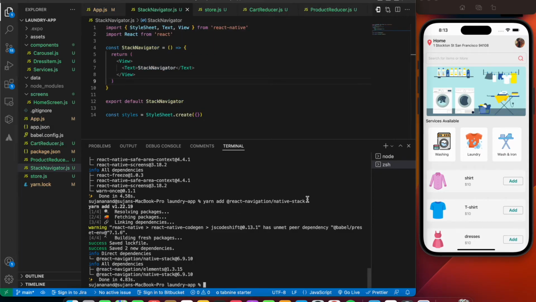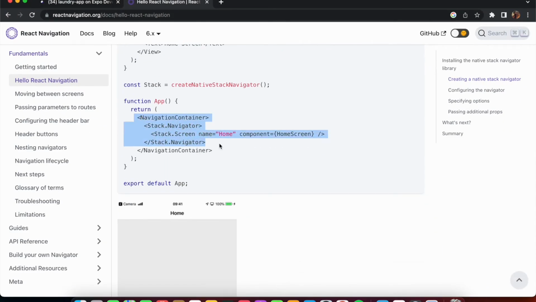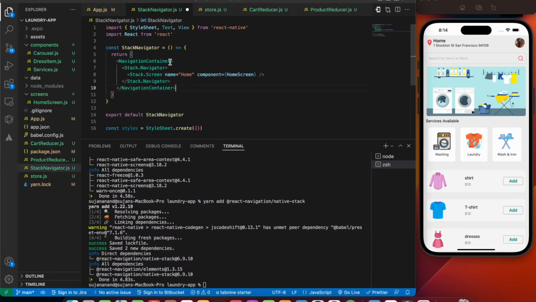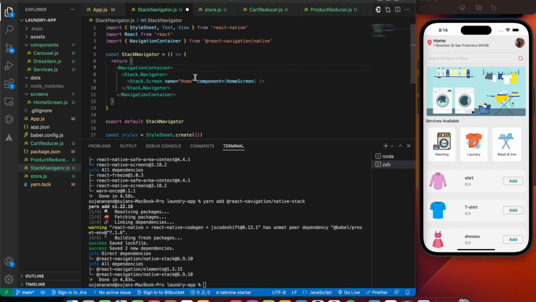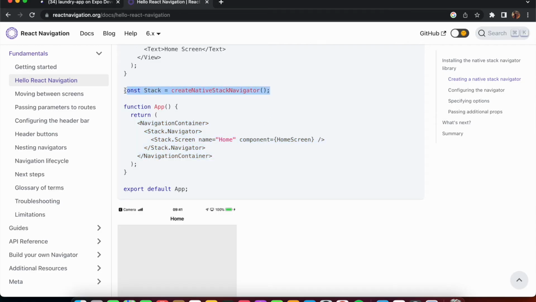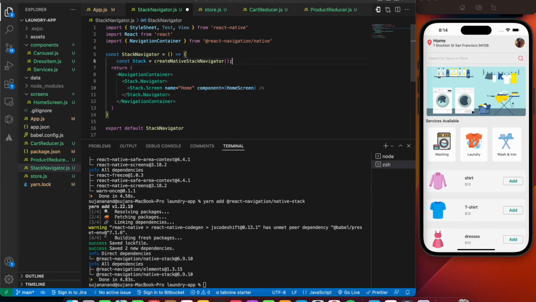Now I'm going to take the navigation container from here and paste it instead of the view. Let's import the navigation container and also initialize our createNativeStackNavigator with the help of this code. I'm going to paste it over here and import this as well.